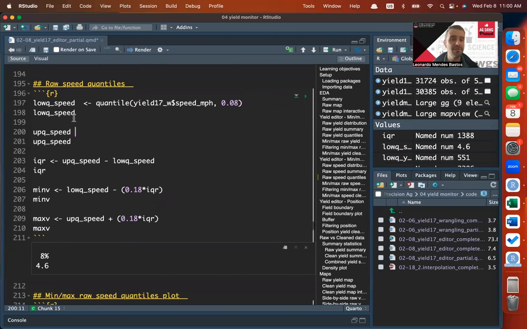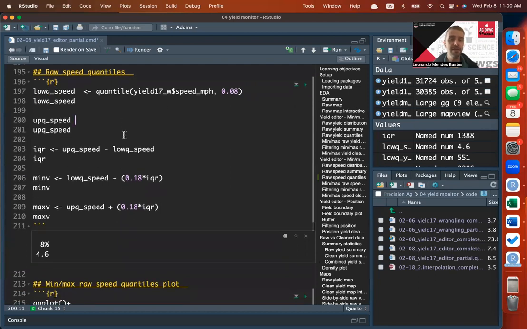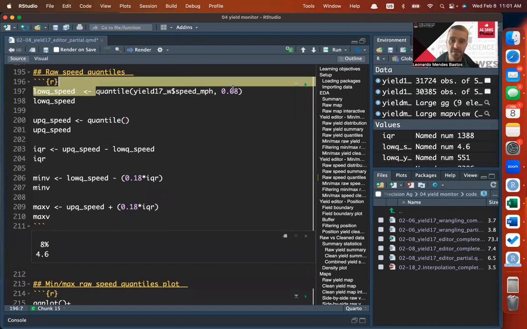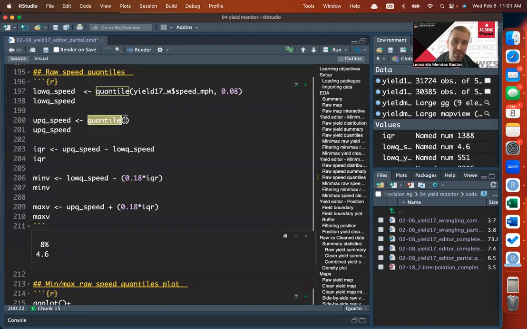All right, so we defined the low quantile for speed. Let's now define the upper quantile. Again, we use the quantile function. You can basically copy and paste the above. We're just going to change, instead of the 8th quantile, we want the 99th quantile, so we say 0.99.